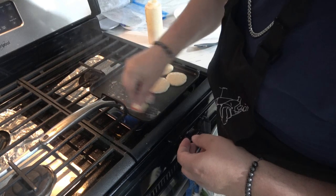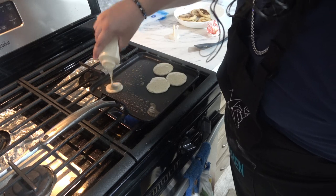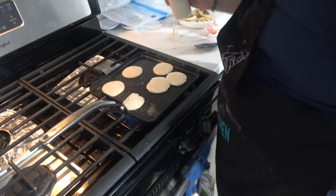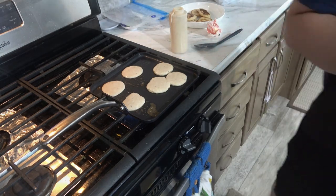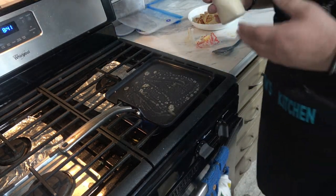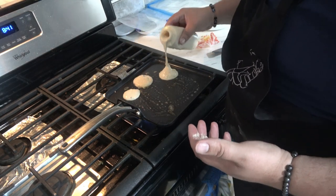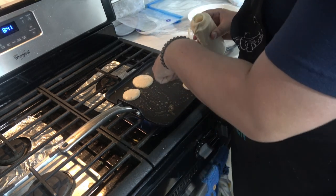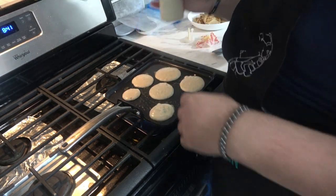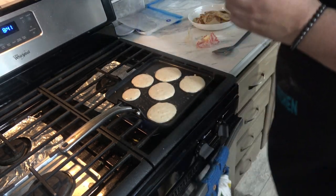Just like that, and go ahead and make some more. And then I have my pancake mix here and I'll go ahead and squeeze it out. Now, in this phase right here, you can go ahead and add whatever kind of toppings you want. Like if you want to add chocolate chips, you can go ahead and add them — just sprinkle the chocolate chips on there.